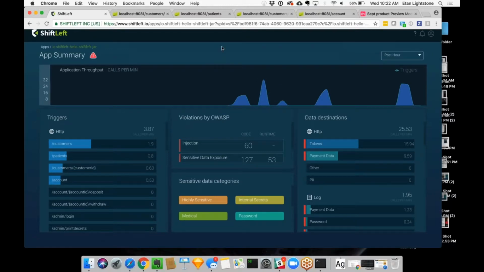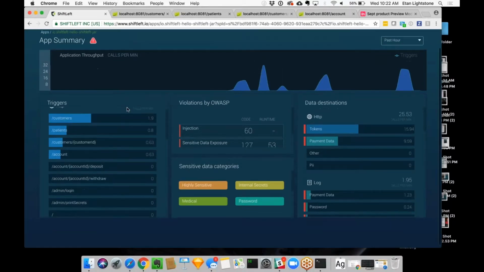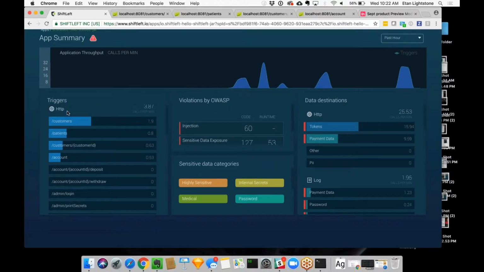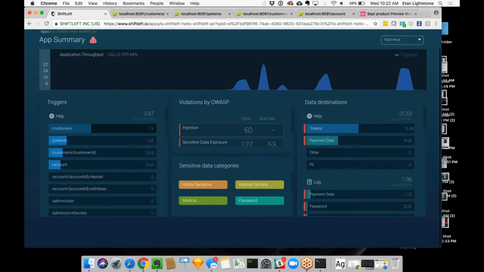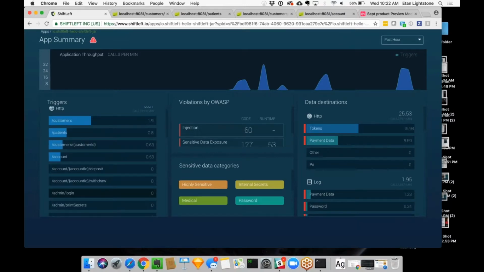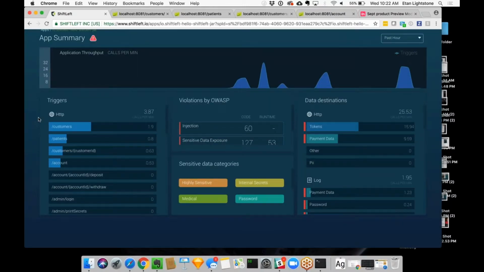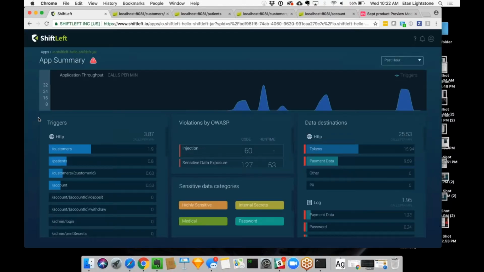So what we're seeing here, starting with this top application throughput chart, is the throughput being generated on this app right now. I'm triggering that manually in my browser. So we're seeing that activity, and we're seeing throughput as well on what we call triggers. These triggers for a web application are basically going to look like web routes. So in this case, you see URL patterns here. But really, for any software, triggers effectively mean that these are the calls into the app that cause logic to happen or data flows to happen.